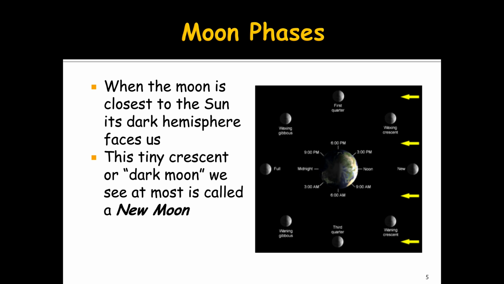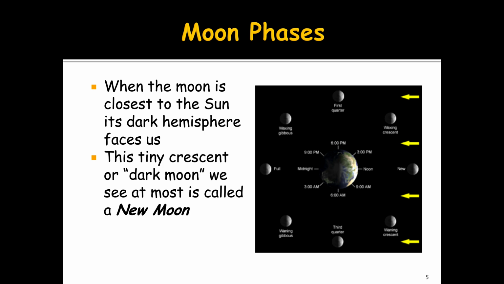And if I'm on Earth and I look up and see the moon, and the moon is between the Earth and the sun, or another way of saying that is the moon is closest to the sun, I would just be looking at the entire dark half, none of the illuminated half. And since that's where we're going to start our trip, it's called a new moon, or sometimes a dark moon, because you're looking at the dark side of the moon.